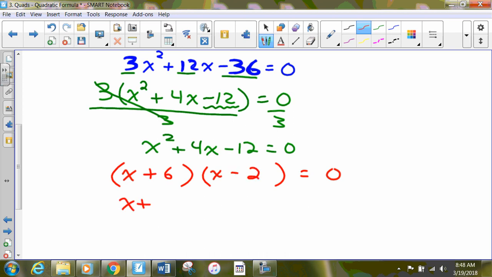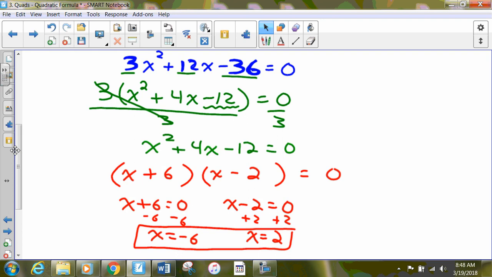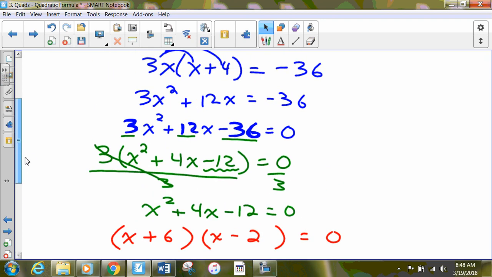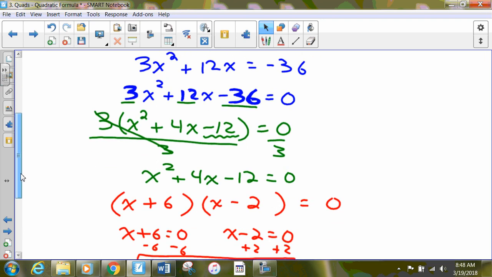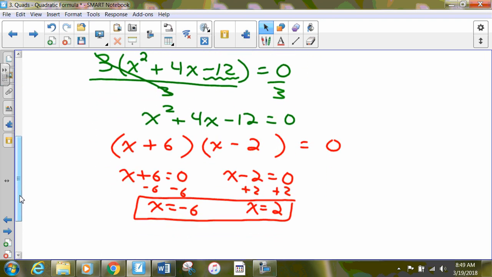If you want to have some "fun," you could go ahead and do the quadratic formula and see if you get the same answers as we are. x equals negative 6 and x equals 2. By the way, if you have the extra time, go ahead and use the quadratic formula. So we could have used the quadratic formula, but we're going to show our brilliance by noticing when we can get out of using it and use either the square root method or factoring.